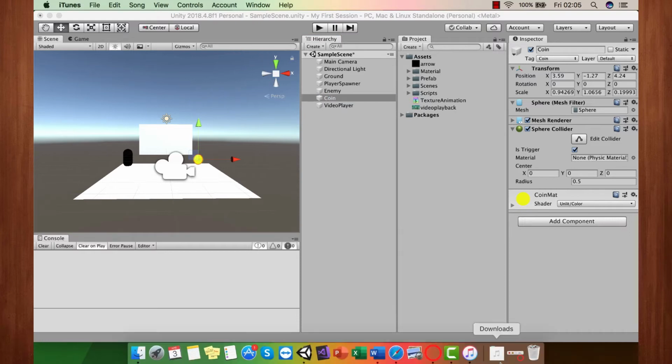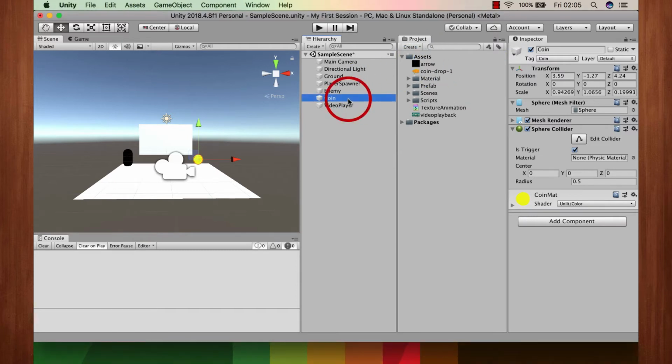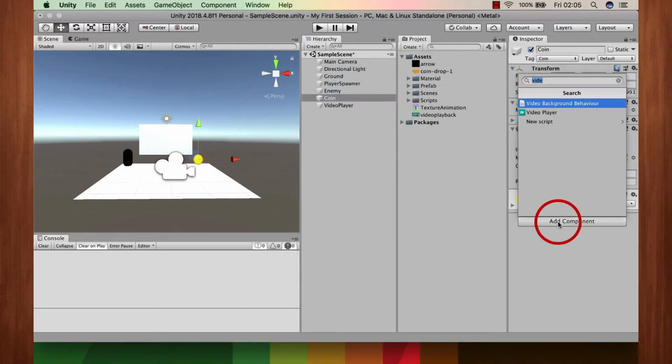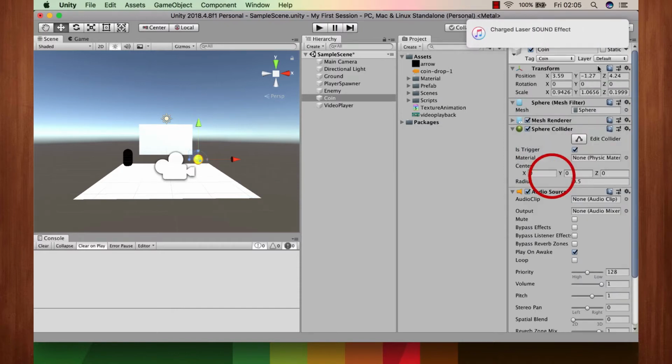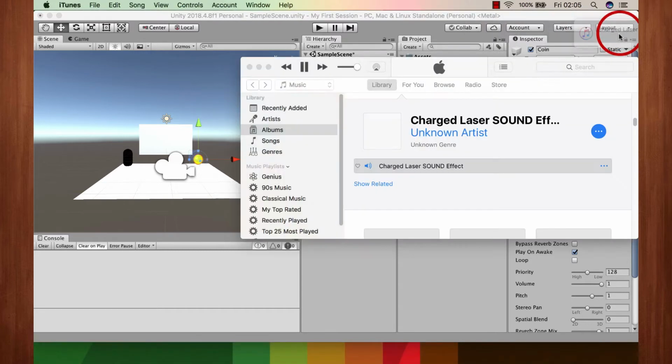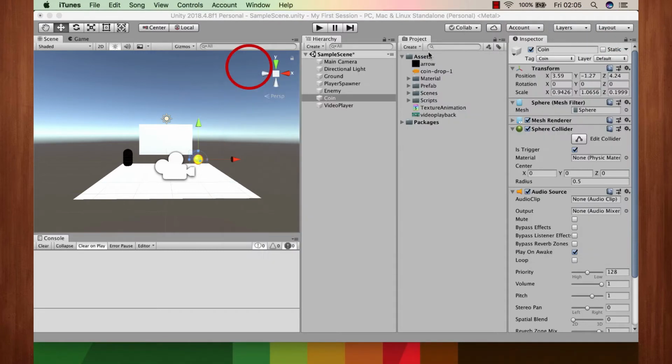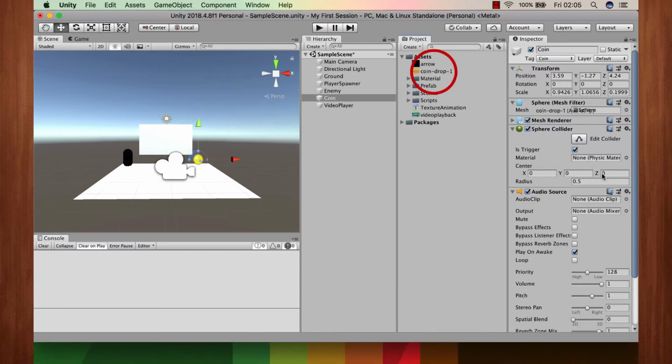So you need to drag and drop this coin sound onto my sound, and on my coin I'll be keeping an audio source. This is going to be my coin drop sound.